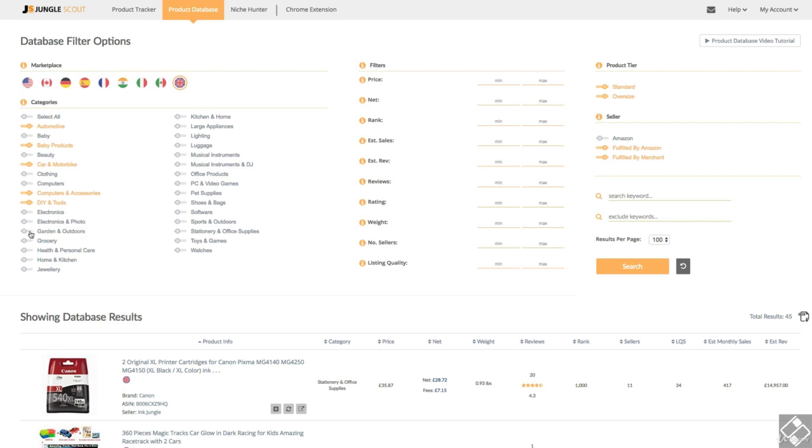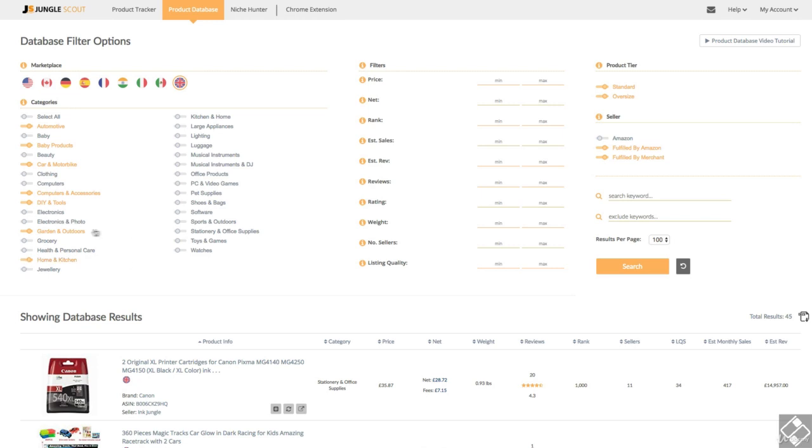Garden and outdoors, again, tools, things like that. All sorts of things you can have outdoors, indoors. Very, very broad category, that one. I like it, and there's a lot of good products that I've seen in there, which I would, if I had an unlimited fund of money, I'd be shipping loads in garden outdoors. Grocery, again with food, no, it's not really something we're into. Health and personal care, I don't go near that.